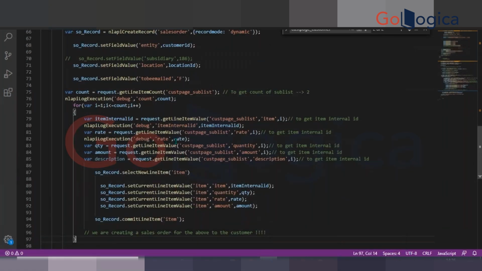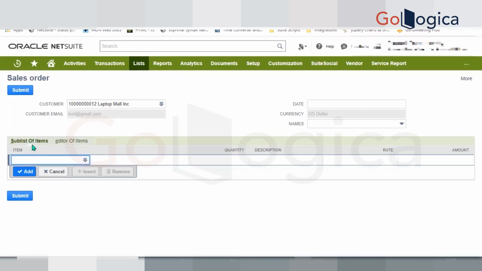So here we are using request dot get line item value. What does request dot get line item value do? It's used to get the line information, right? To get the line information, we need parameters. The first parameter is the sublist ID, which is what we have given.